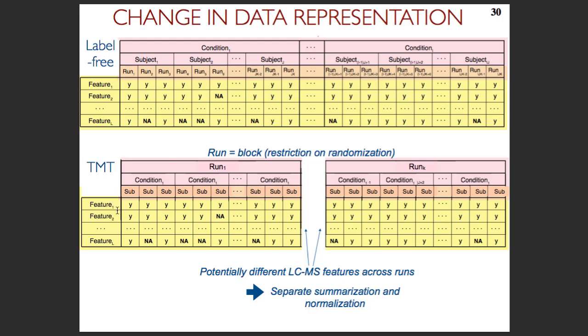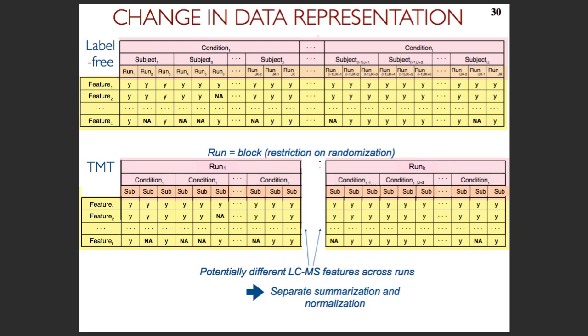And the other difference is that the features which we acquire in run 1 are not necessarily the same as the features we acquire in run 2 for the same protein, right? We can have a different charge, we can have a different peptide for reasons of fragmentation, but also for reasons of identification. Maybe we could not successfully identify some features in this run, which we could identify in this run. So essentially, the stochastic structure of the data is different. And the way we approach this, we felt that there is no sense saying that feature 1 here is the same as feature 1 here, because it's not. It's not necessarily the same ion.